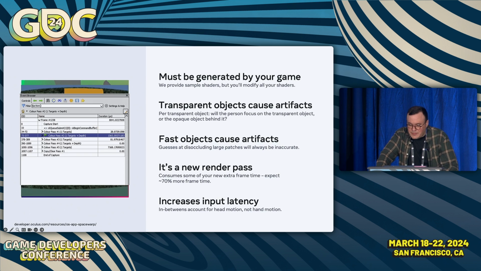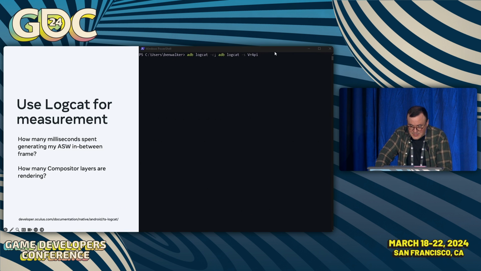Fifth, when you render half the frames, you increase the latency between a user pressing a button and seeing the corresponding action. You double that latency. We can handle head motion in in-between frames, but we can't handle, for instance, firing the gun when you pull the trigger on in-between frames. So if you're doing kind of an action reflex game where you feel like doubling the amount of input latency would hurt your game, it's another reason to look askance at SpaceWarp. So that's every reason not to use it.